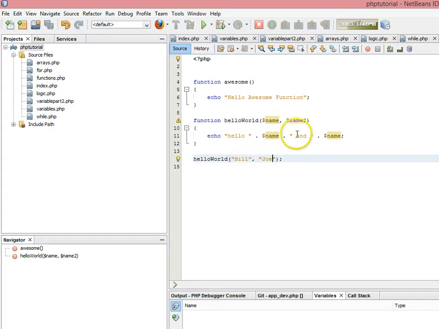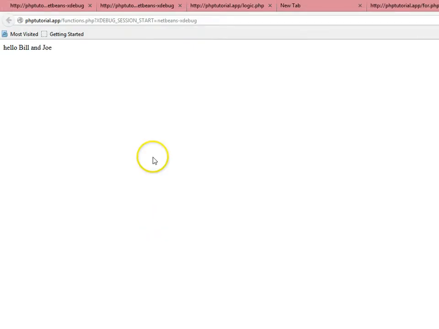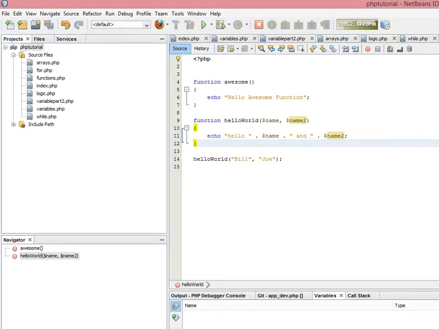Everything's separated with a comma, and we'll reference it right. So let's see what that does. Hello, Bill and Joe. So we're starting to make a little bit more sense. You're starting to see that this is just a reusable block of code. That's really what a function is: you can input things to it, but they can also return things.